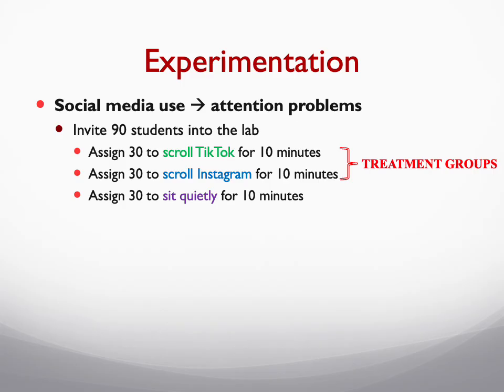I have two different types of social media that participants are playing around with in this study. I have my TikTok group and my Instagram group. And in this case, I might have one control group, those who are sitting quietly, those who are not engaging with social media for 10 minutes.